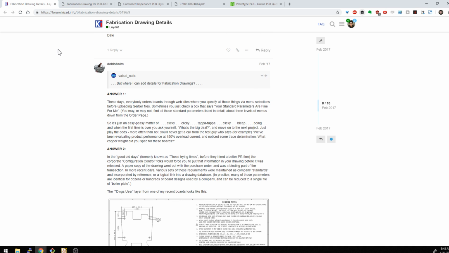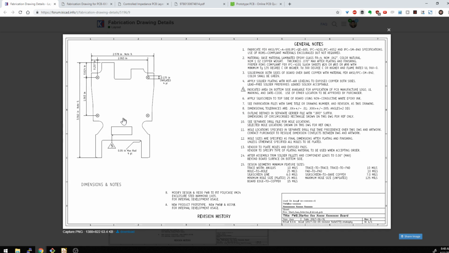This is from Dale from the KiCad forum. This is a great example here. So this is a drawing that he did on the left side that he's dimensioning. He did things like showing the outer dimensions of this somewhat odd shaped board. So you say things like 2.578 inches wide by 3.91 inches long, and that's going to tell you your max dimensions as well, because they're not going to make anything smaller than that, so you're going to get quoted probably on that maximum width as well.